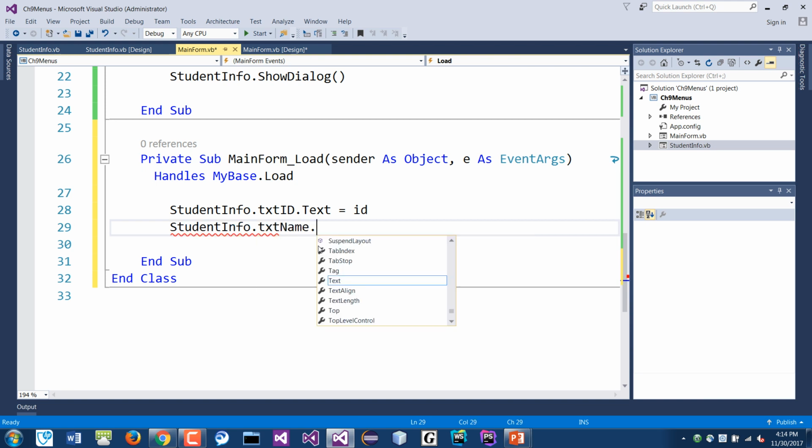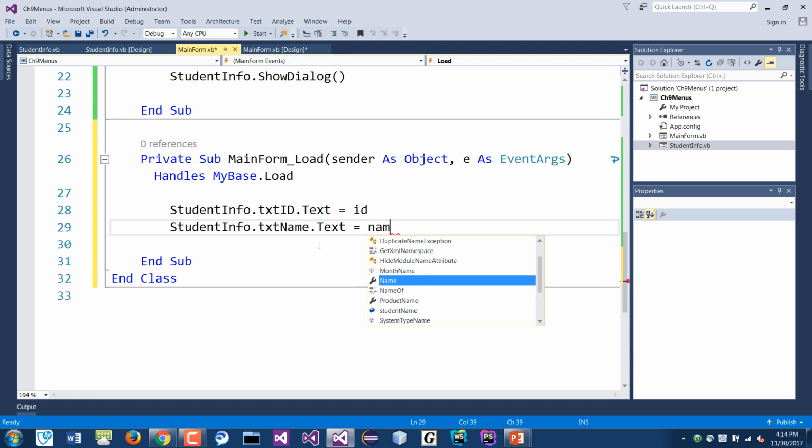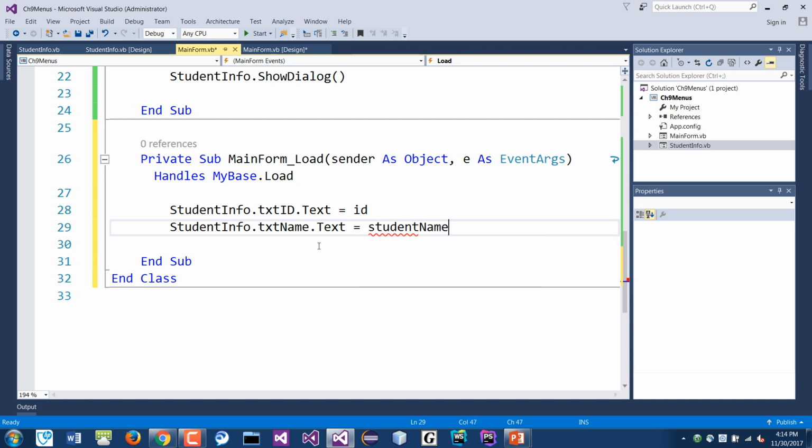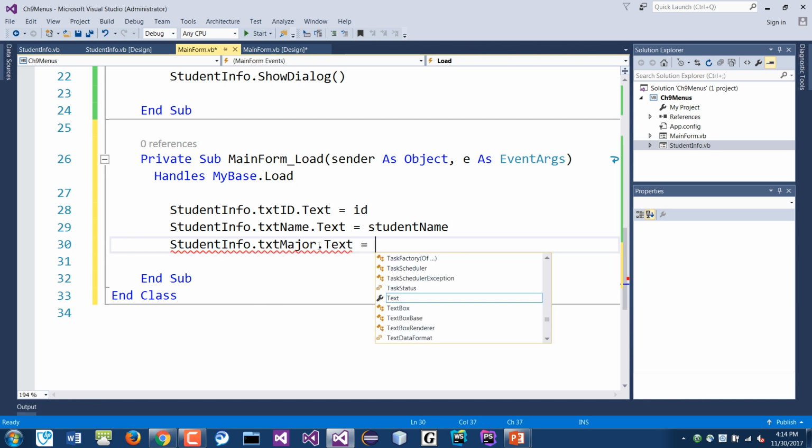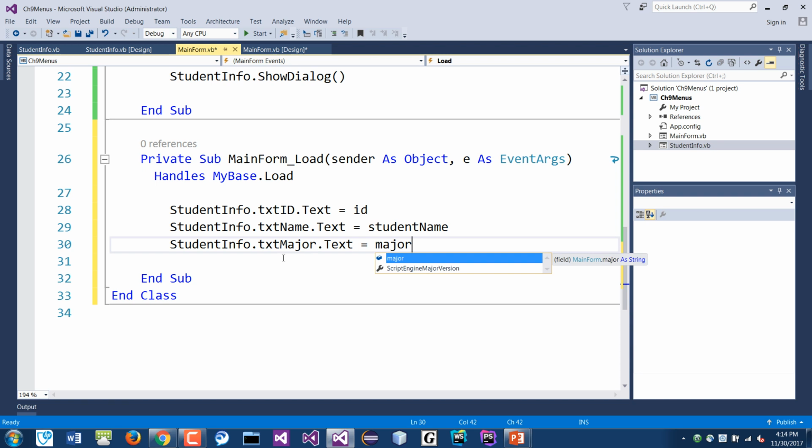I can do that. And student info dot txt name dot text is the name, student name, and student info dot txt major dot text is major.